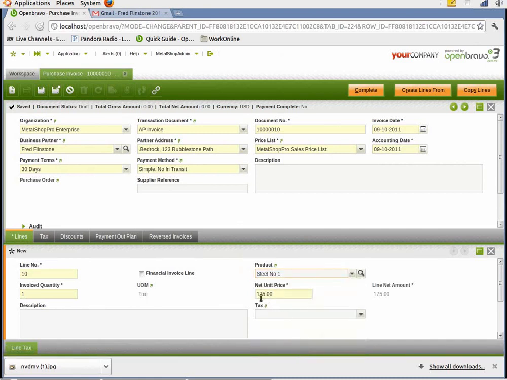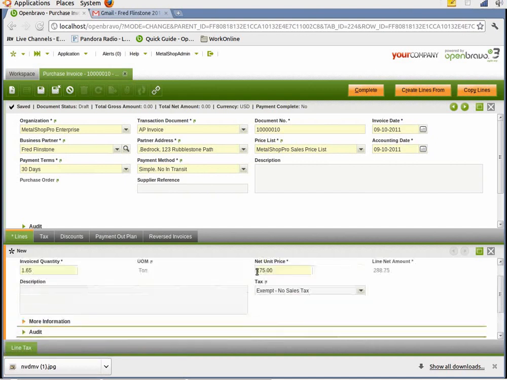It's defined as $175 per ton in the system. That was predefined, and he had 1.65, and in this case we're going to choose exempt, no sales tax.